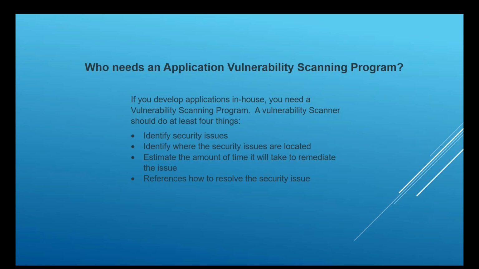It also should be able to give you an estimate of the time that it's going to take to remediate the issue. And it should have references on how to resolve those issues. You want to be able to talk to your development team and say, it's going to take you X amount of time to resolve these issues, and here are references on how to fix it. Most of the better application vulnerability scanning programs today have all of those incorporated.